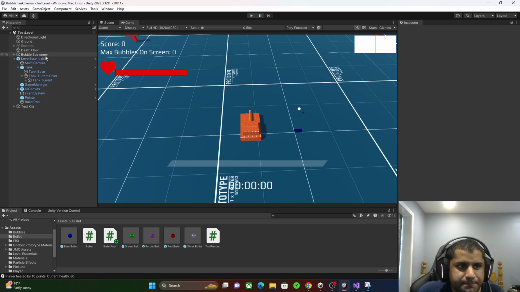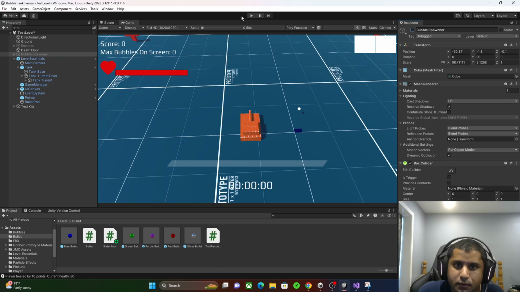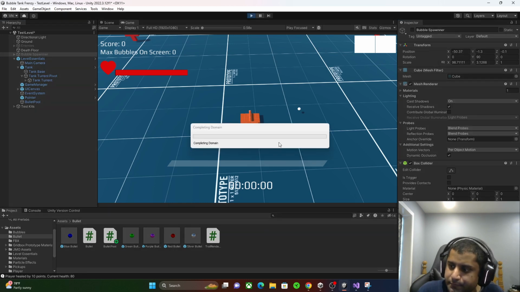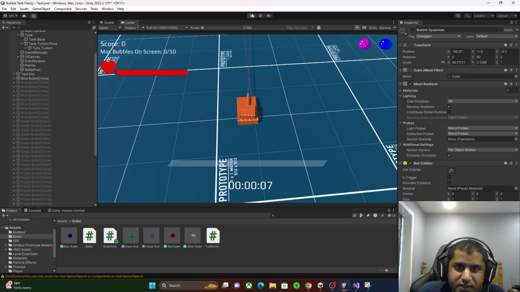Okay, hold on. Need to disable my bullet spawner. Why is it spawning over there? Hold on, timeout, bro.